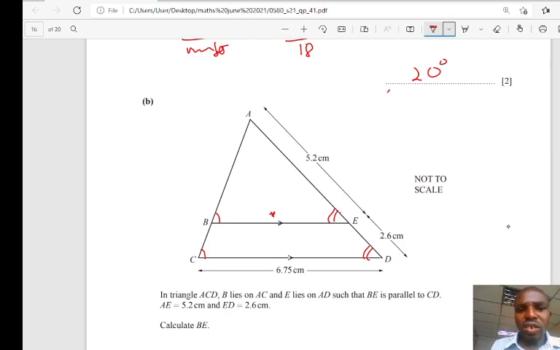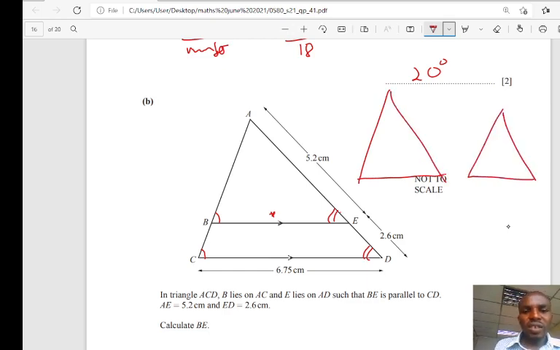Let me redraw these two triangles here. Then this angle is called this angle. I can write C here. Then there's D here. There is A here. A is the common point on all triangles. Then this one will be B. This one will be E. Then this angle is called this angle. So you can separate your triangles like this, if you find it confusing on the same diagram.